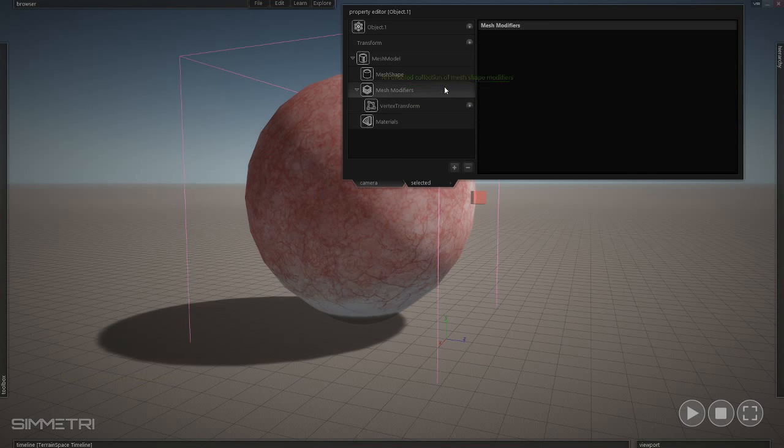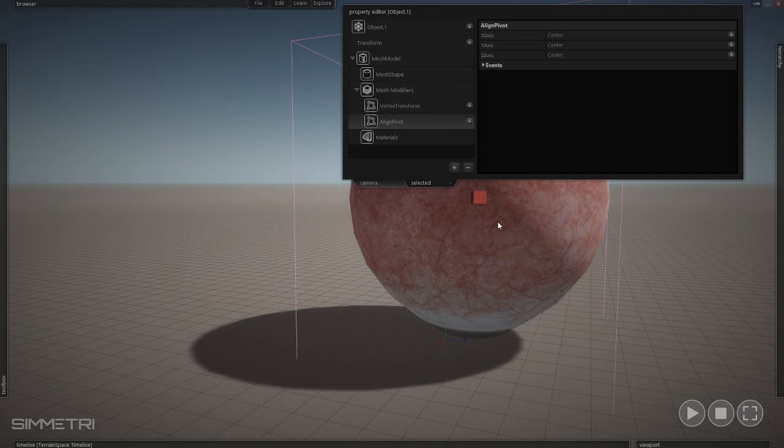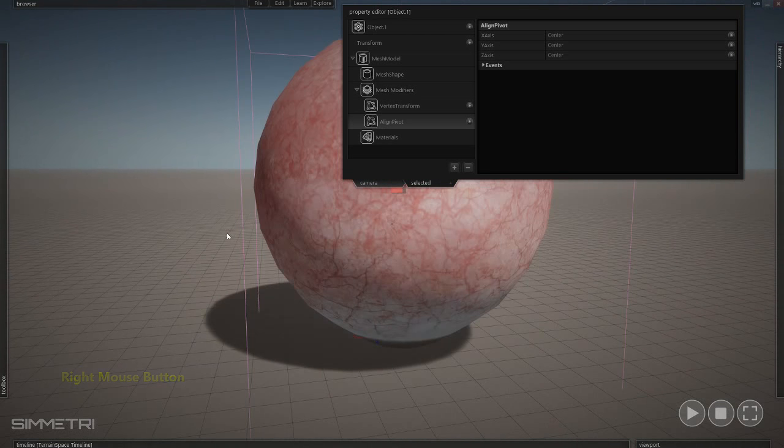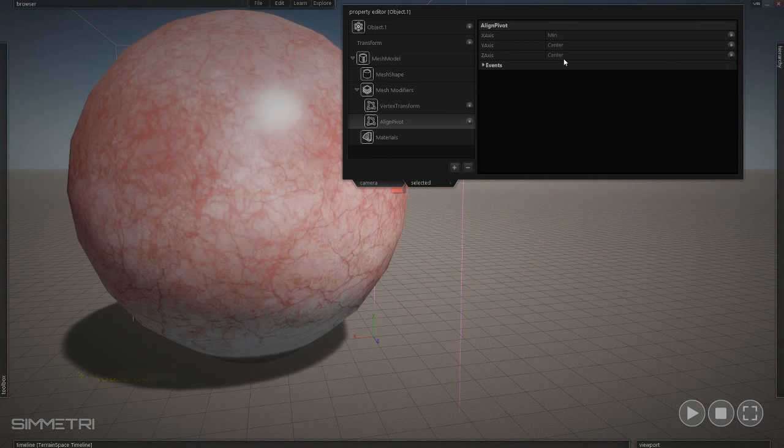But what we're going to do is click on Mesh Modifiers, and we're going to add a line pivot. So a line pivot chooses the extent, kind of the bounding box of this sphere, and it says put me, with respect to the x-axis, left to right, in the center of that. But I could also put it on the minimum of it.